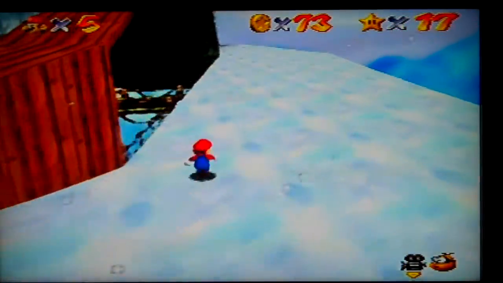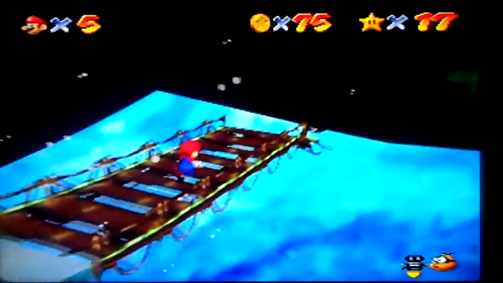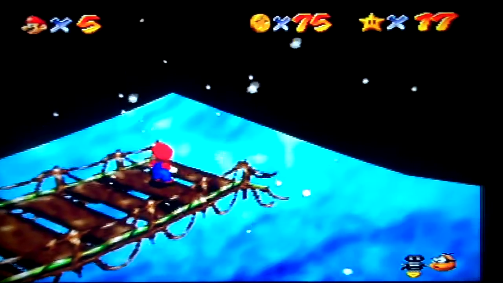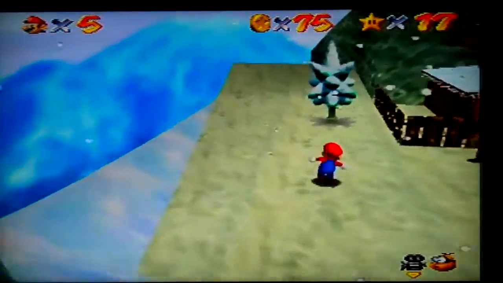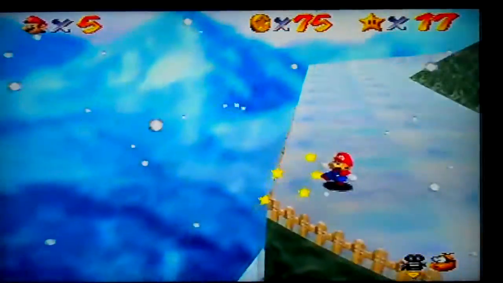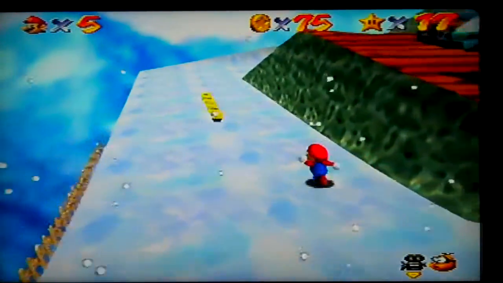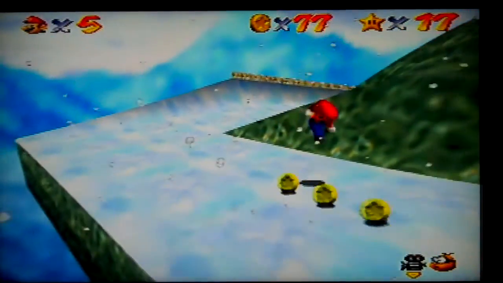But in fact, the easiest way to get the rest of the coins is to go over here. And right here, if you stand right at the end of this bridge correctly, there's a warp. And it takes you back to the top. And now you slide down this slide that goes around the mountain, and there are a bunch of lines of coins on here. Not nearly as much as there were on the slide, but it should be enough.